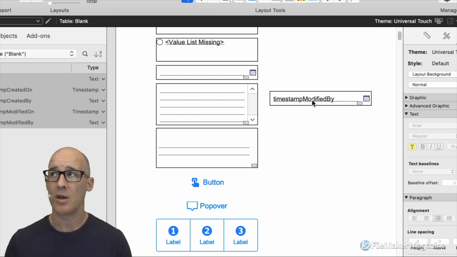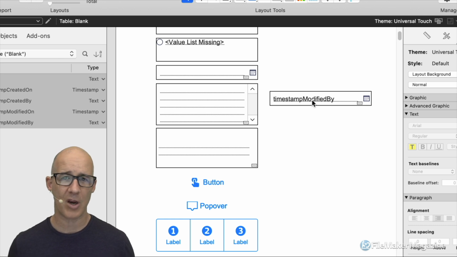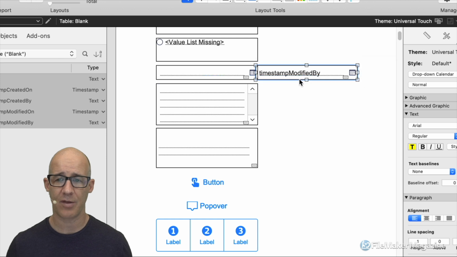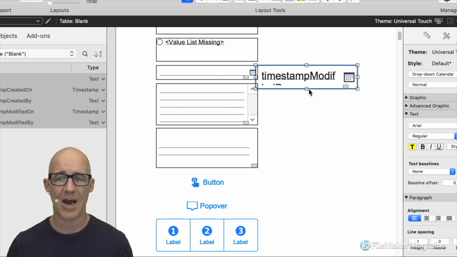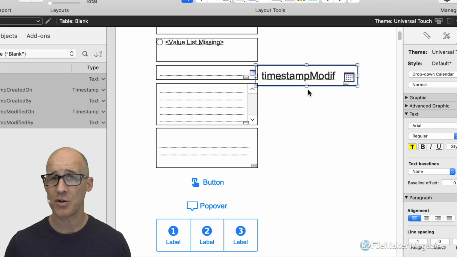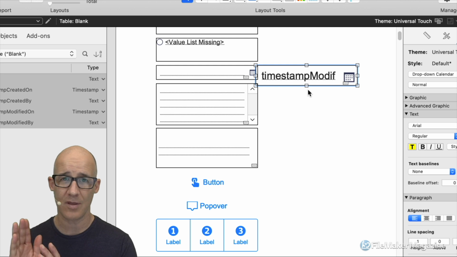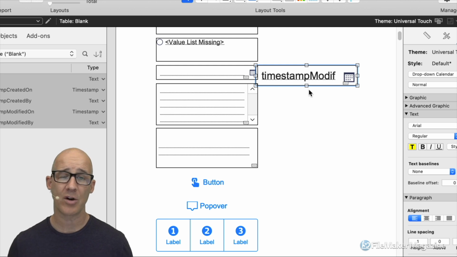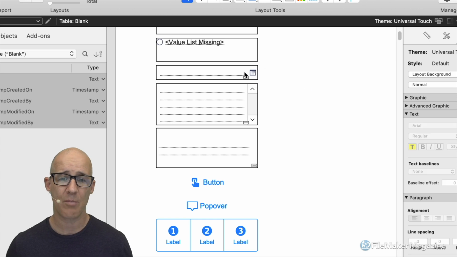These are things that you can control that FileMaker doesn't necessarily control in some of their themes. Watch what happens as I increase the size of this field. Notice that the calendar icon is actually getting bigger as I increase the size, so that I can size the field such that the calendar icon gets bigger as the text gets bigger. That is something that can be controlled, but it cannot be controlled within the inspector palette, and FileMaker doesn't even put this on their own themes, which I don't know why they don't, but it can be done.